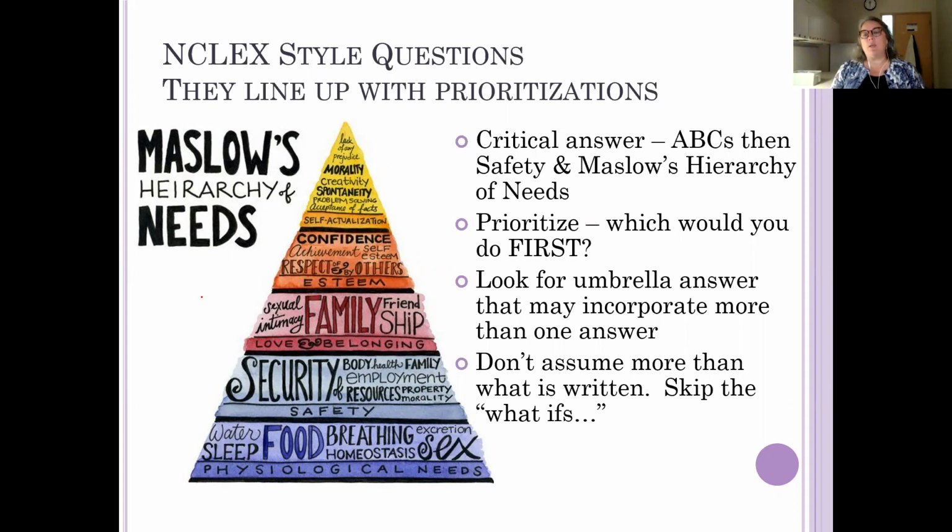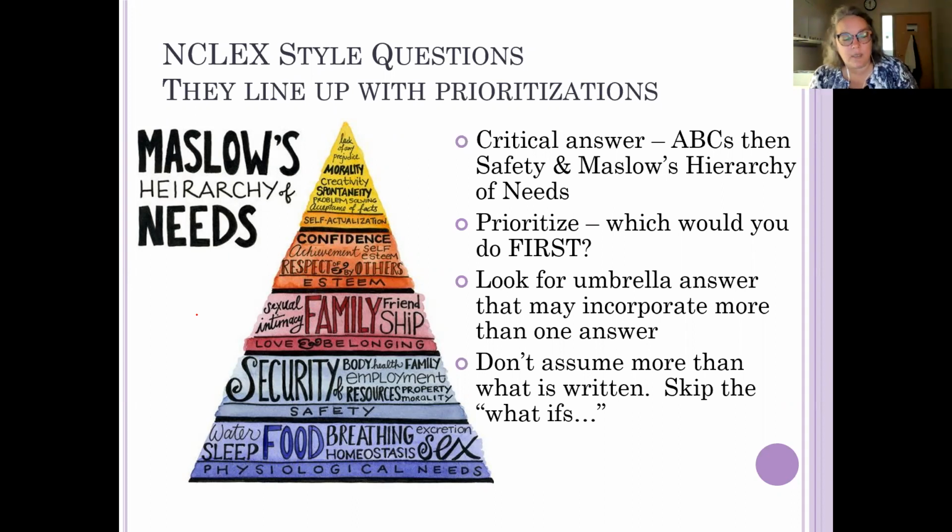We evaluate circulation in so many different ways. We can have a change in level of consciousness. That's actually a circulation problem, because if we had somebody who was oriented times three and now they aren't, their brain isn't getting circulation. So those are ABC problems. We look to see what the ABCs are.